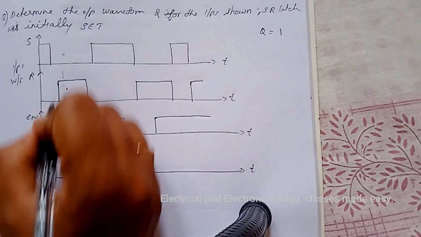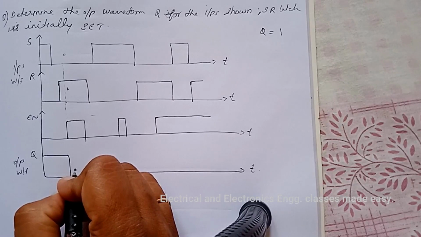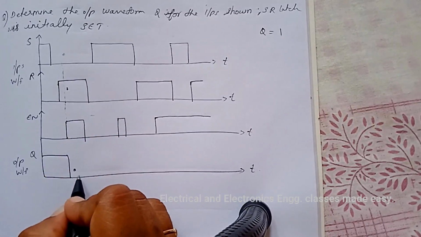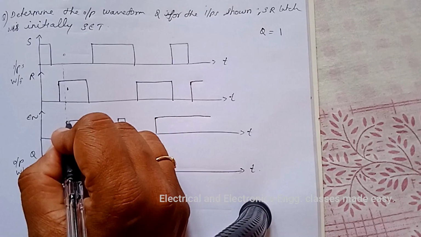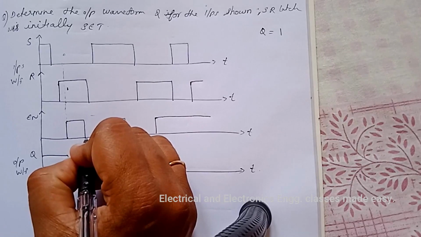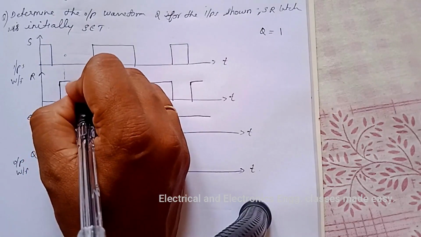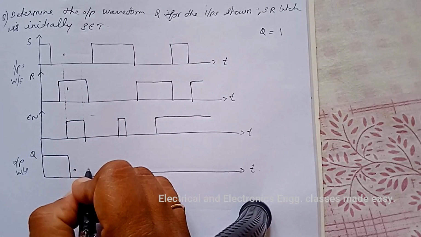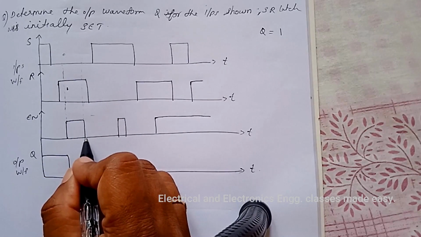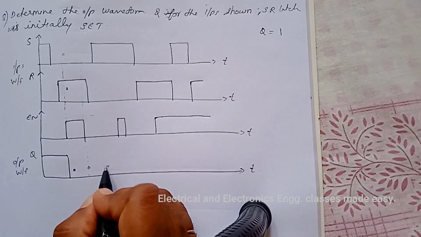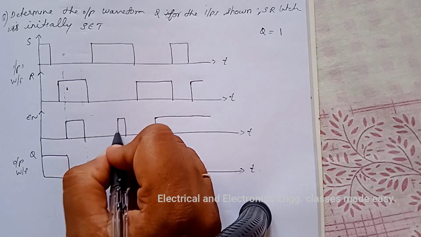at this point because here this is 0 and 1, that is, the output is reset, and it will continue up to the next enable input. So here this enable input is up to this point, and at this point also the inputs are 0 and 1. So the output at this point is also 0. And next the enable is low. That means the previous state continues up to the next enable input. So the next enable input is this one.